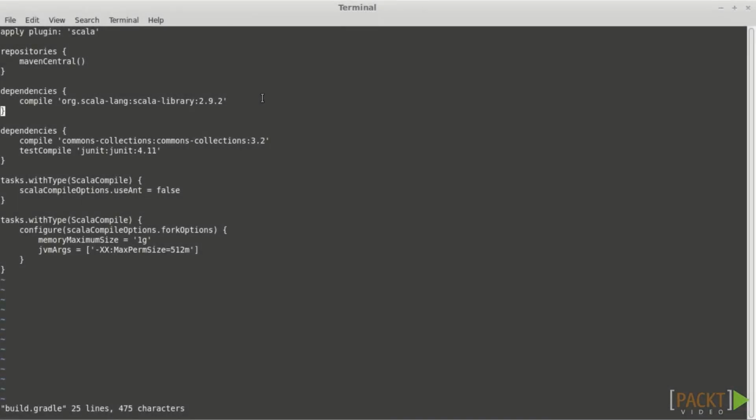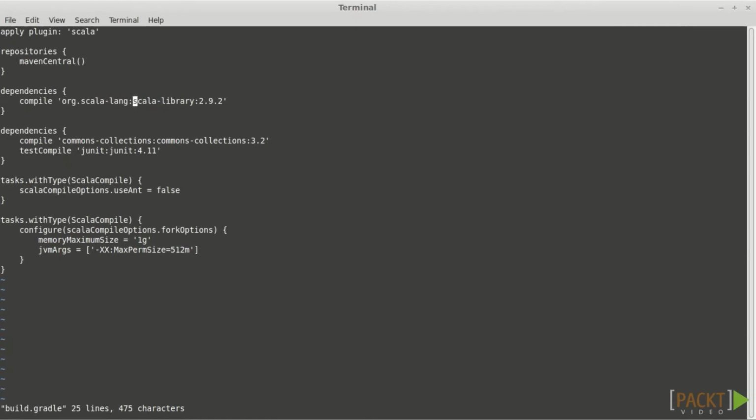Dependencies. Declaring dependencies for Scala isn't much different than doing it for Java. The only real difference is making sure the Scala library is set in your dependencies. Let's look at the following code snippet to make sure that's set up just so. We'll look at one of the examples Lee was just using here. So we see in here we've got our Maven Central and we've got our dependencies for the Scala plugin.